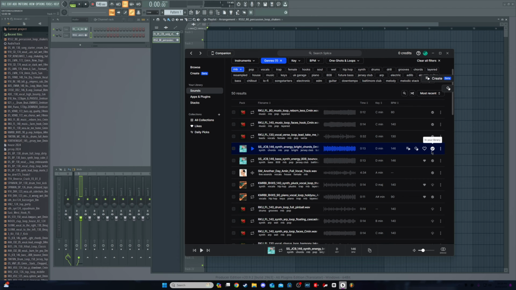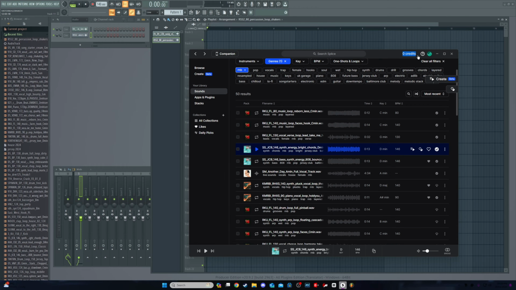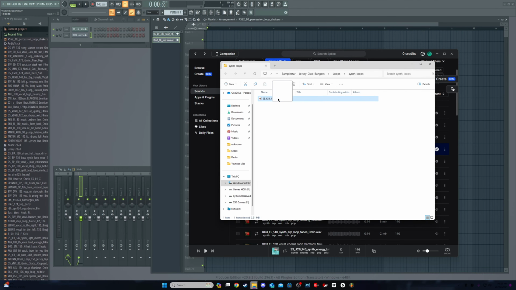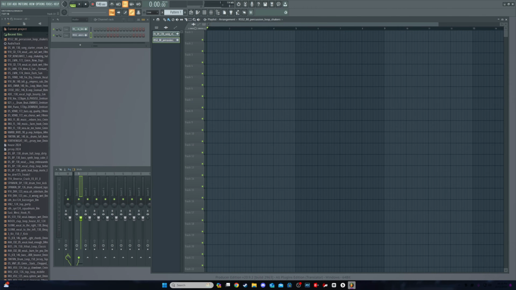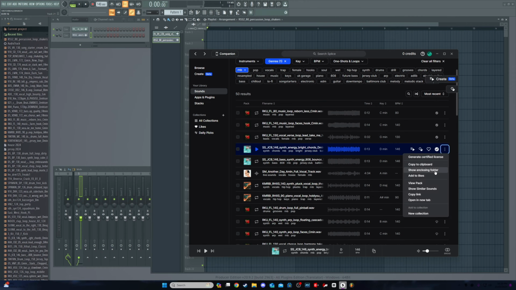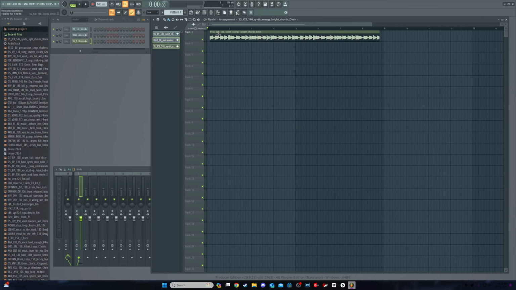Once you've downloaded it, there will be a little button here saying download. It uses points from the subscription. This is a subscription based program, forgot to mention that. If you use one point, click the little three dots, show in folder. A folder will show. Drag it straight into FL Studio. Oh, ignore that, let me try that again. Three dots, show in folder, drop it straight onto the track. So now it will be dropped in there. Let's give it a listen. So now it's in there.